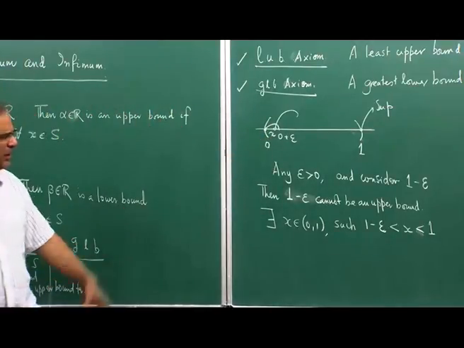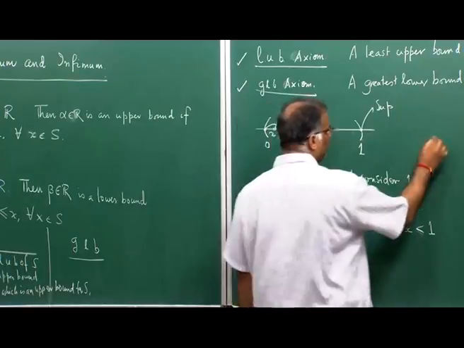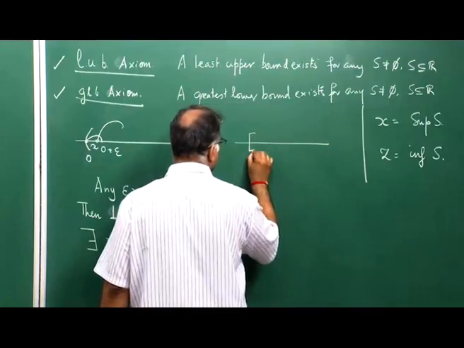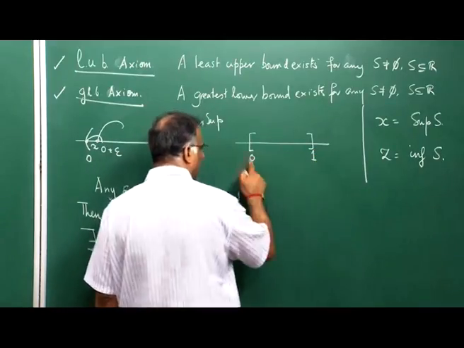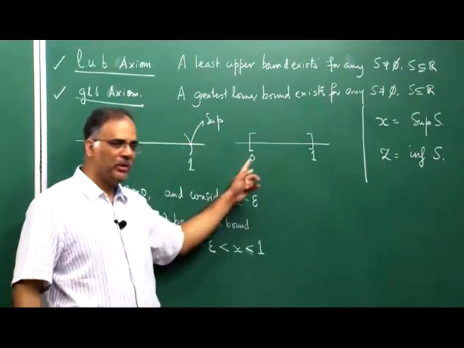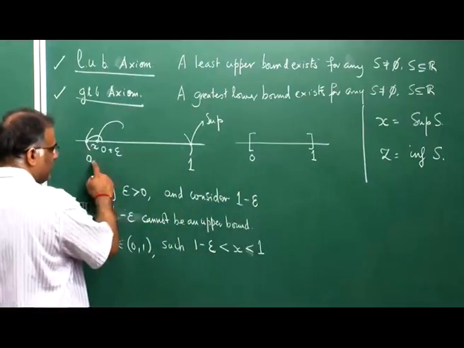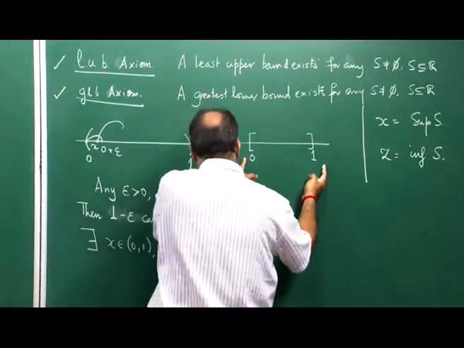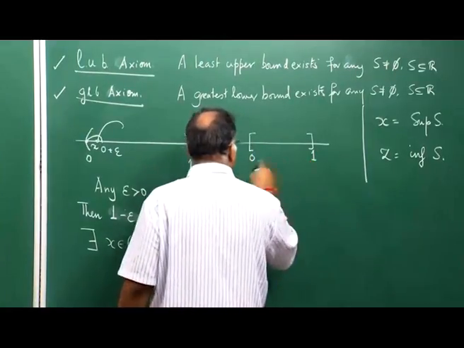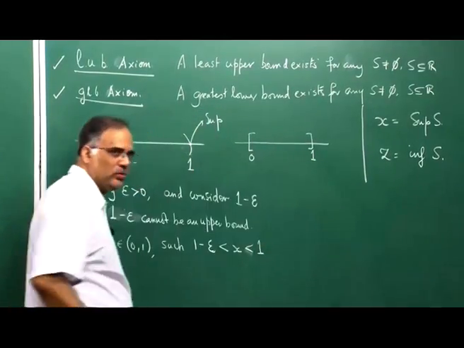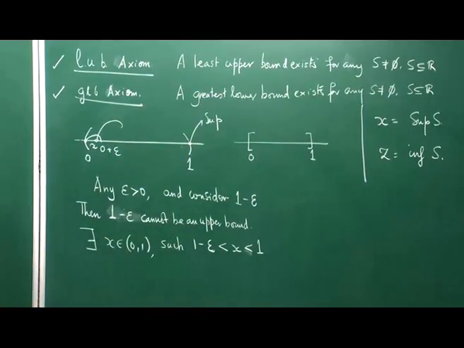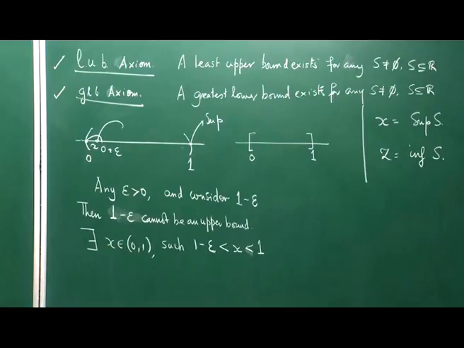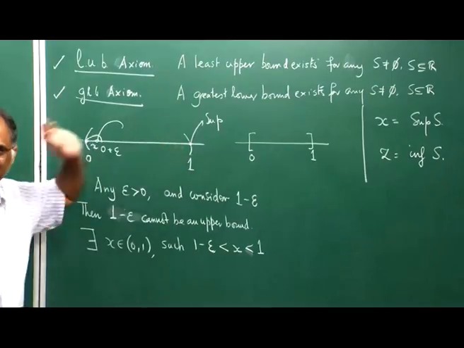So, this idea can be generalized. For example, if you now take the closed interval 0 1, then 1 and 0 are again the supremum and infimum, but the difference between the open interval 0 1 and the closed interval 0 1 is that in the closed interval the supremum and infimum belong to the set, but here the supremum and infimum do not belong to the set. Right, when I am talking about maximum and minimum, essentially I am trying to talk about something which belongs to the set. That is the idea.